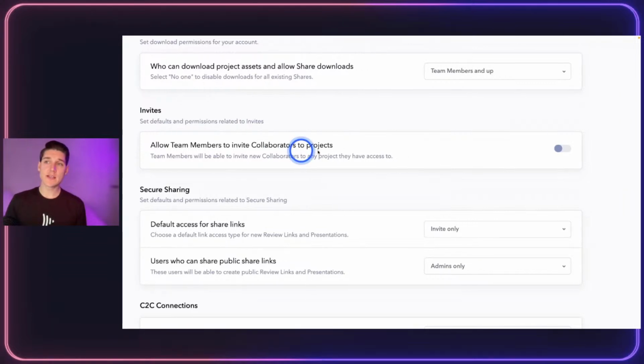Invites. This is something that's not default within your account. This is something that does have to be enabled. Some team admins do not want team members to be able to invite in collaborators. They want total control, which I understand, especially if you're working on, again, a more black box or secure project. You can limit who can actually invite in collaborators. It is helpful to have team members to be able to invite in those users, especially if they're managing some freelancers or other folks. But you can enable or disable if you want team members to be able to invite in those lower user roles.